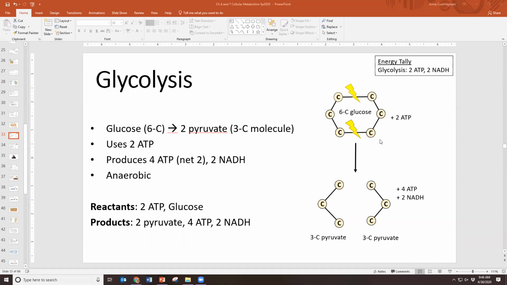Another thing that happens is that the bonds in glucose are bound in a sugar ring, which is very, very stable. Because this is in a ring, there's a lot of energy stored in these bonds. There's also some phosphate, which we don't really talk about, but you will learn later. Another thing that happens when we break these bonds is enough energy is released that we get some ATP. So not only did we release electrons from those bonds and get NADH, we also got ATP.